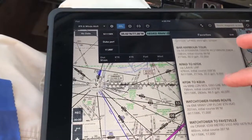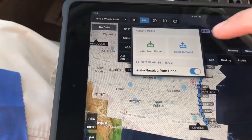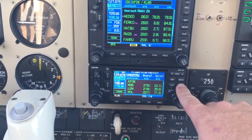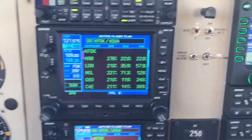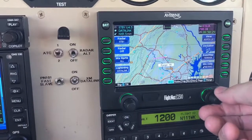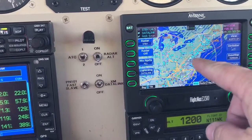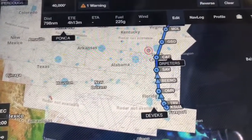Let's go from Frederick down to Stewart, Florida. There's the route. Let's load it real quick — send to panel. It's that quick. Go up here to flight plan, there it is. Highlight it, enter it, activate it. Wait for it to plug into the top — there it is. It should load over here. And it's taking us all the way down to Florida, just like shown on the iPad.